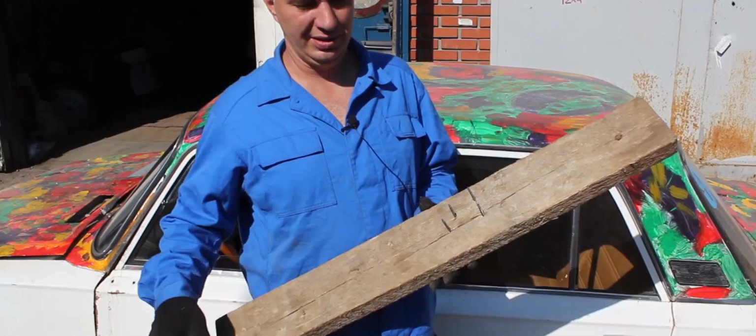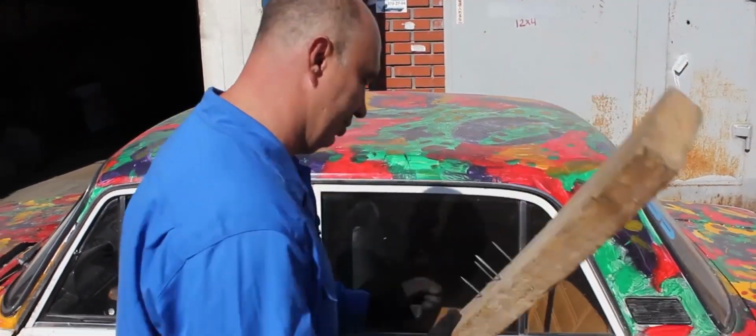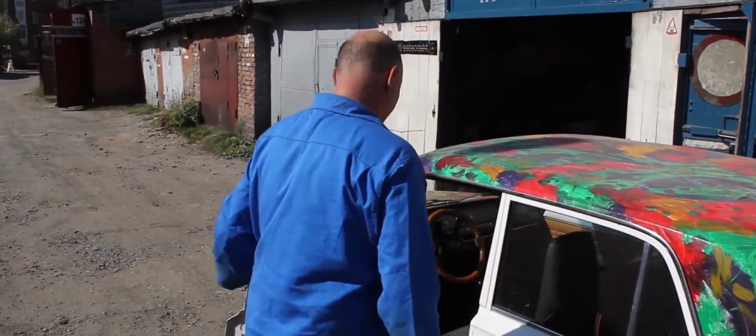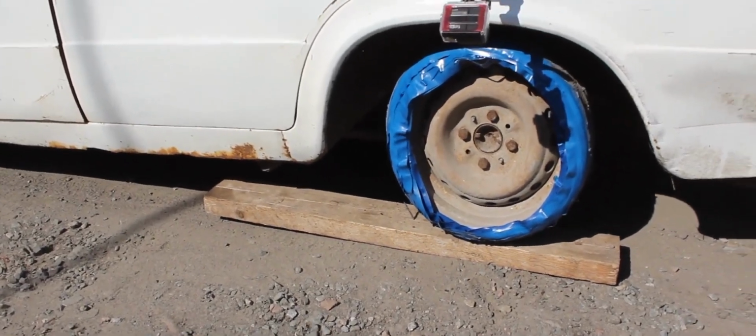So I started reversing the car out and found this thing. It's just a board, and I've decided to put a few screws in. Let's see if we can puncture electrical tape or not. Maybe the board will just stick. It can happen, and we might have trouble prying it off. Did it make it to the screws?